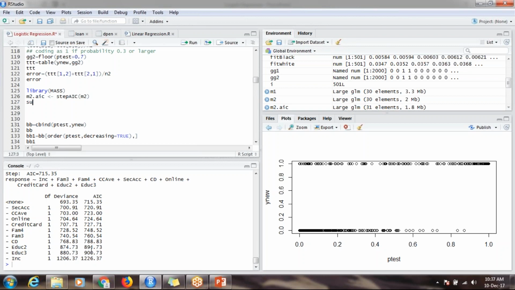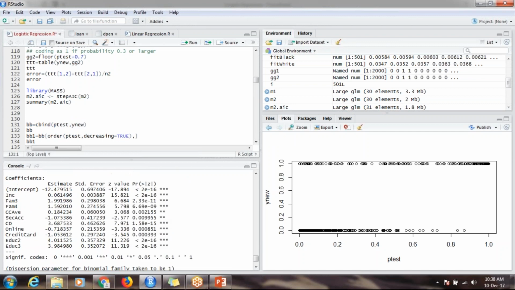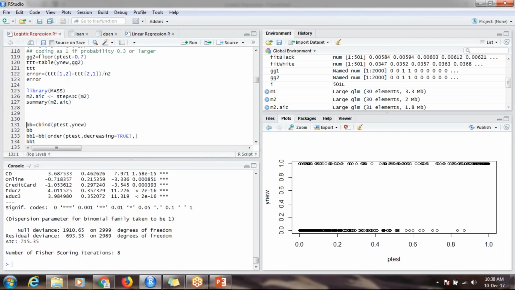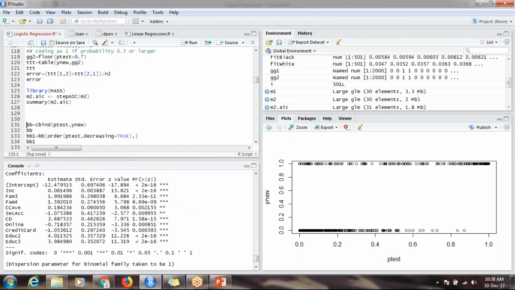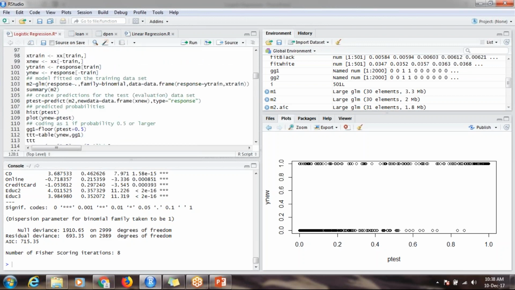And now if I look at the summary of AIC, all of them are making a significant impact. And if you remember, earlier we had 2985 and now it is 2989. So four variables have been removed. All those which were not required have been omitted. And now on the basis of this, if I try to make a prediction and understand how my model has behaved, let us do that.